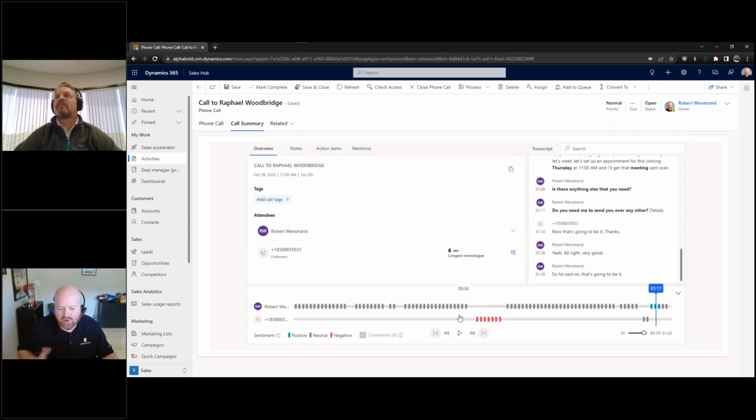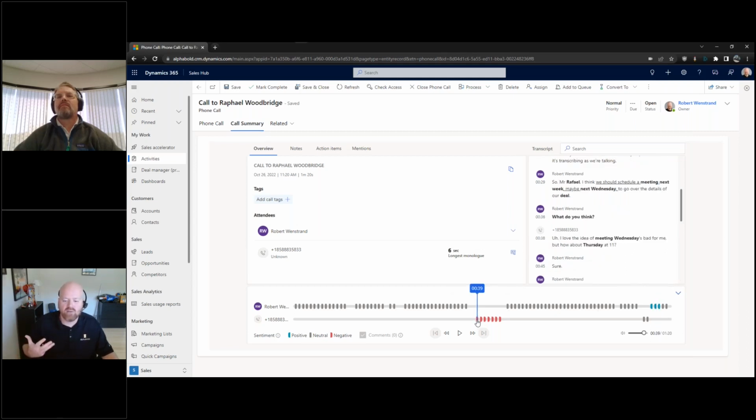So it's not perfect, but it's a good way to highlight areas in your speech that may need attention for coaching purposes. So if you're trying to coach some of your other coworkers or employees to do a little better, you can use this as a training aid to find those rough spots. Let's talk about some of the other areas on here.